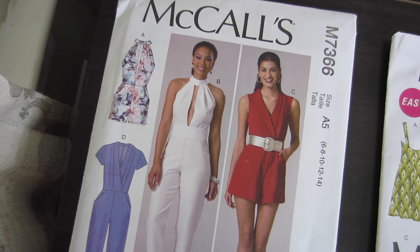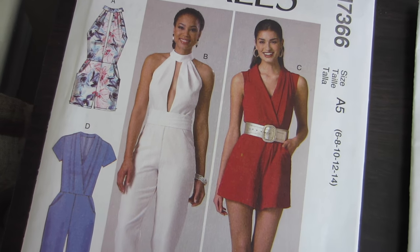My last pick is a romper, because comfort, easy, breezy, light. You can make rompers out of a ton of different fabrics — I've seen them in everything from really light polyrayons all the way up to chambray. McCall's 7366 has an option for shorts and an option for pants, so depending on your fabric and where you want to wear it, you can make it out of suiting for work or anything you want for weekends. I really love the shorts version with a little wrap — the wrap seems summery to me. Any romper for summer is going to be great.